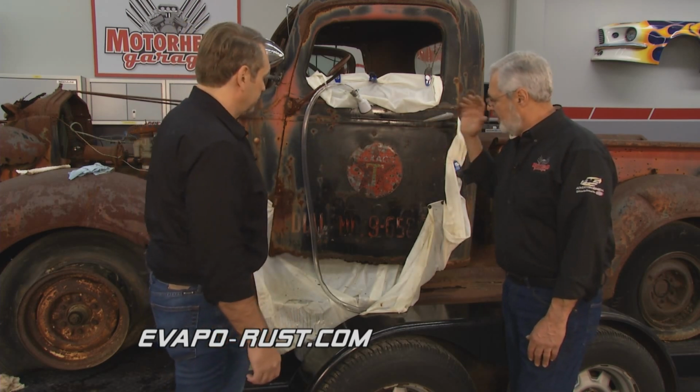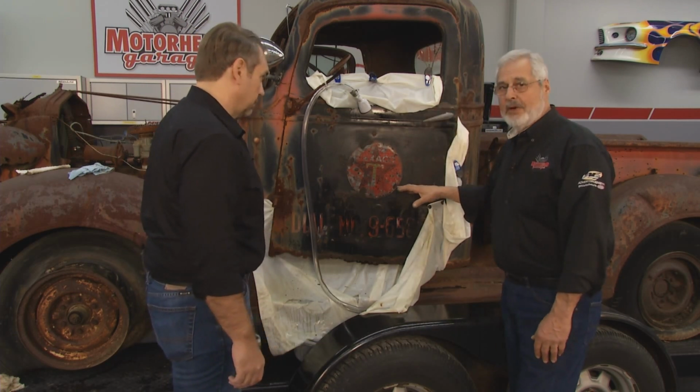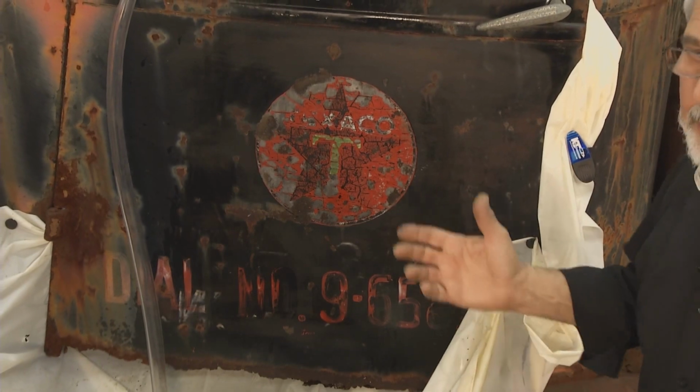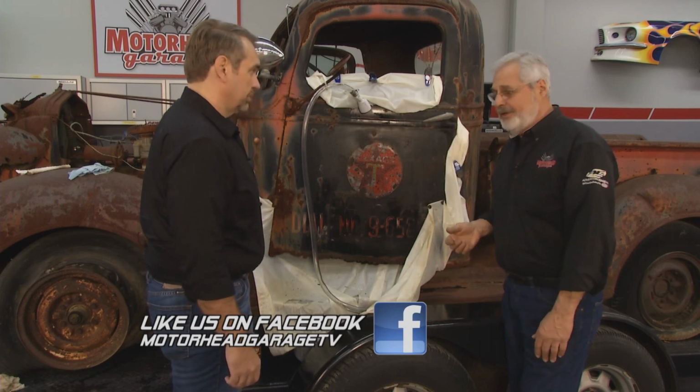And the important thing is when you're done, you wash it off with cold, fresh water. Right. And then you got nice raw metal, and you're ready to do your prep work, and you can save a lot of parts. And it's, again, environmentally safe, doesn't hurt you, don't have to have glasses and gloves. It's a great way to go.